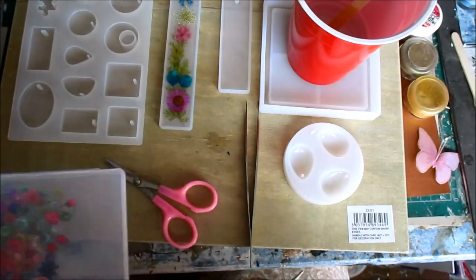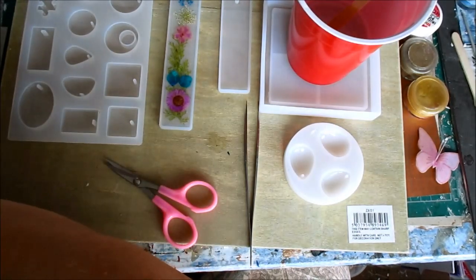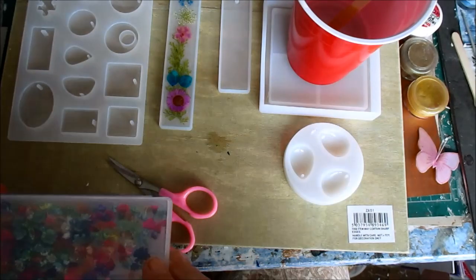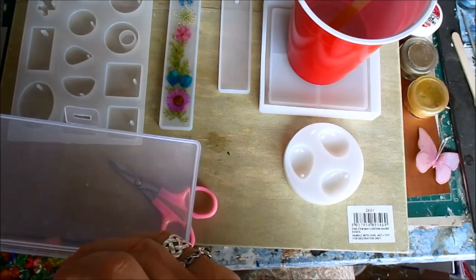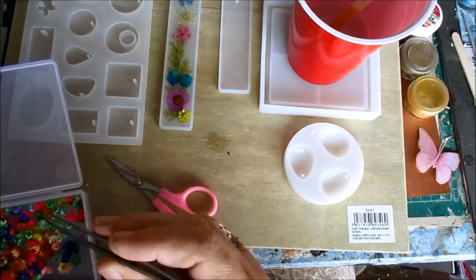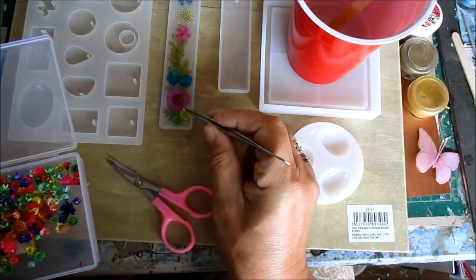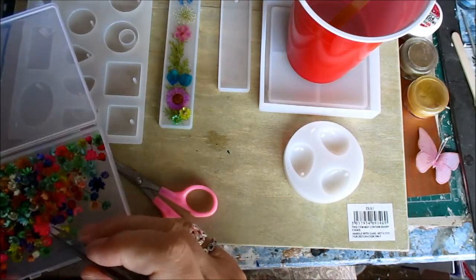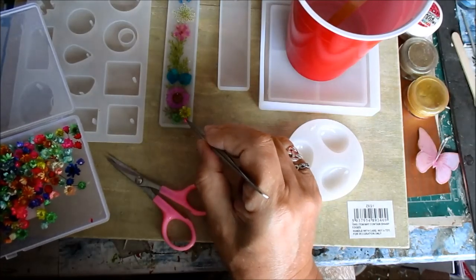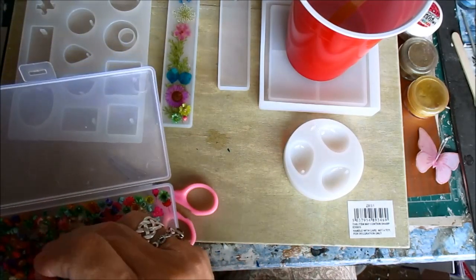Because now I'm going to use some of these tiny flowers that I have. Get rid of the leaf. Make sure my tweezers are clean. And here's a nice yellow one, which I'm going to pop there. With a nice green one at the side. Wipe my tweezers. And I think we need a nice tiny wee pink one just there. Like that. Again, just wipe your tweezers as you're doing it.